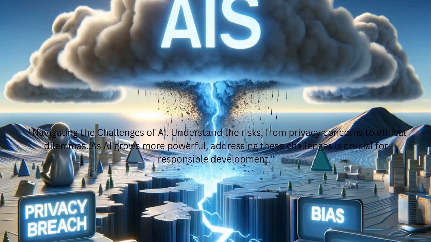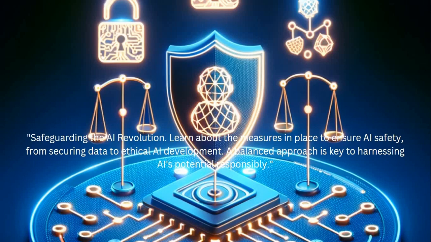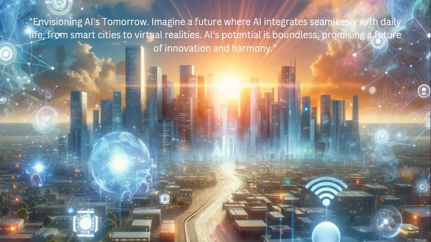And the best part, folks, about this one. Look at this. This privacy breach and bias and these things, actually the spelling was so correct, which I'm fascinated by. And if you see, it looks like a human kid, which is crazy, because it somehow knows that with AI safety, human kids are going to be maybe a mixed version of AI and humans, something like that. This is the trust and safety safeguarding AI revolution, which is quite cool. The images are good. And this is the final one.